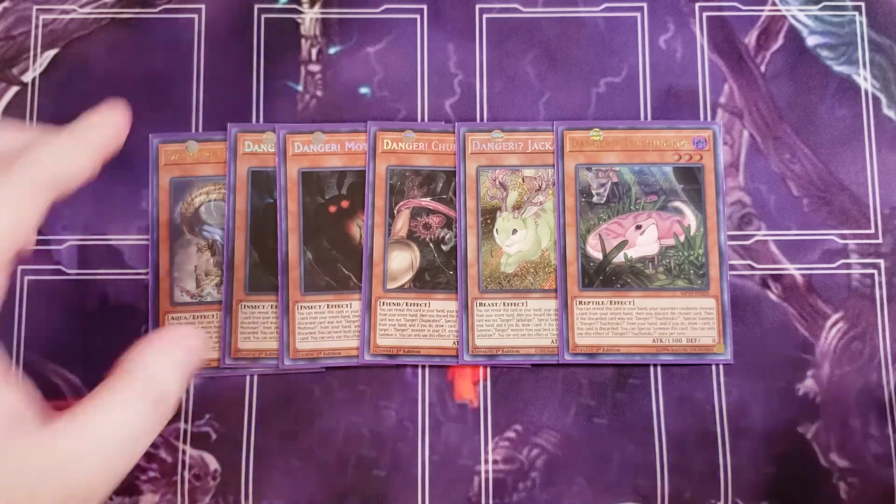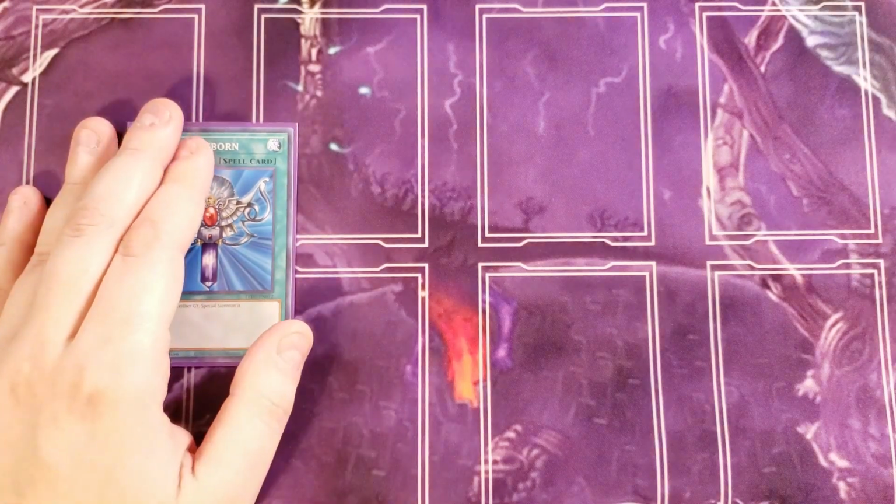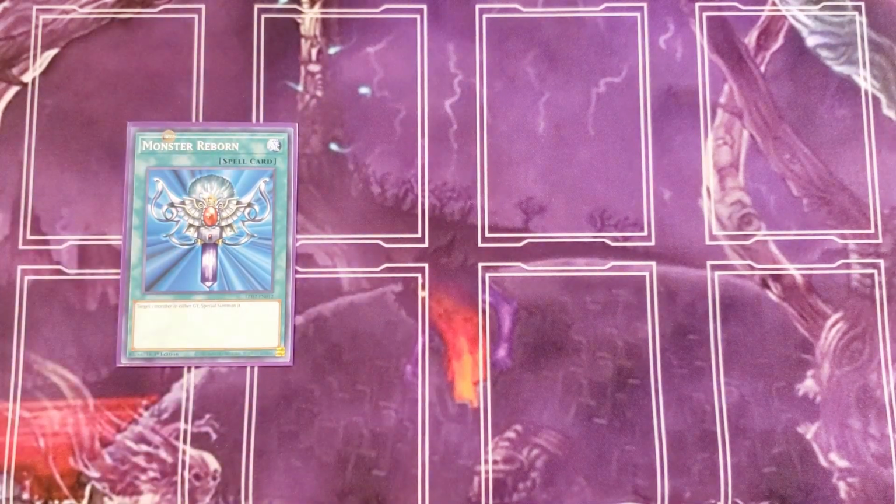So that's it for the monsters, guys. Let's get into the spells, which we play very, very few of in this deck. So we're going to open up with a single copy of Monster Reborn. If you send one of your copies of your King of the Skull Servants to the graveyard, then you get to special summon this card. You can special summon one of your copies of your Skull Servants from the graveyard, which is pretty cool, which is super helpful.